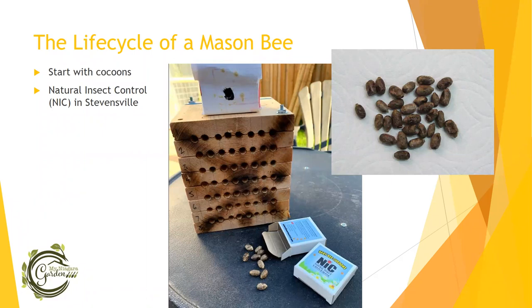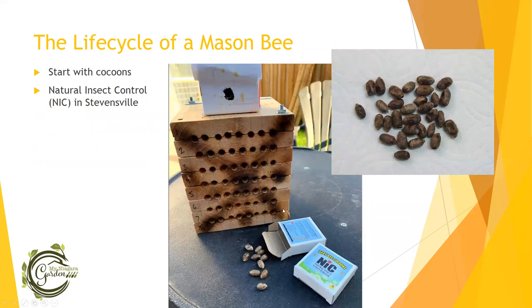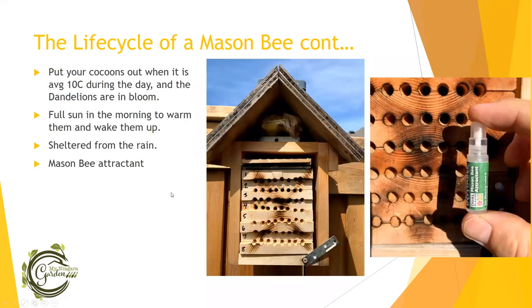You take your cocoons in late April and put them in a little box with a hole cut in the front, and you let them outside in your bee house — usually in the loft part. I just held it there with a piece of crumpled newspaper so the wind didn't blow it away. A good guiding principle is that when the dandelions are in bloom and it's an average of 10 degrees Celsius during the daytime, you can put your mason bees out. We saw snow in Toronto on May 28th this year, so there were probably a lot of mason bees lost in that cold snap in late May. Down here in Beamsville we stayed relatively warm enough to not kill all the mason bees.